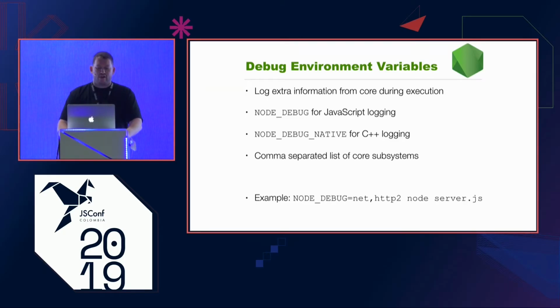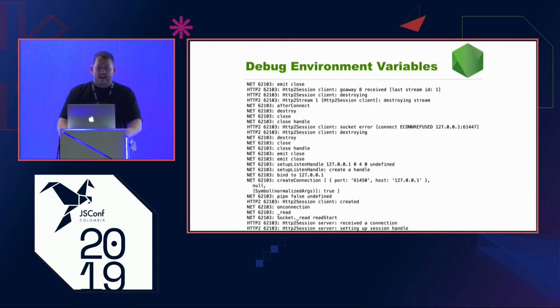The example I have here is we're setting NODE_DEBUG equal to net and http2, and then starting our server. I have a project that uses HTTP2, so I ran my test suite with this, and you'll start seeing a lot of things printed like this. It's not necessarily important for you to understand what is being printed here, because this is just an example, but you can see that there are HTTP2 sessions being established, connections being dropped, and things of that nature.